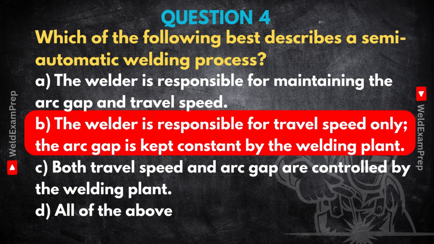That makes sense. That division of labor seems like a good balance for getting work done efficiently. But what's a common misunderstanding about semi-auto processes? Maybe a trap an inspector might fall into when they're watching one in action. Yeah, a common trap is thinking, oh, the machine controls the arc length, so it must be easier to get a good weld. Or maybe assuming any problems are purely down to the equipment settings. But while the machine handles arc length, the welder's technique, how steadily they travel, the angle they hold the torch, any weaving motion they use, that stuff is still incredibly critical for the final quality.